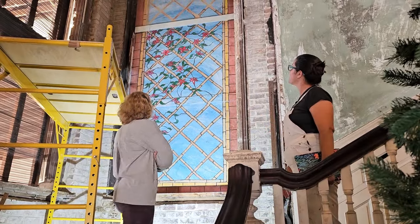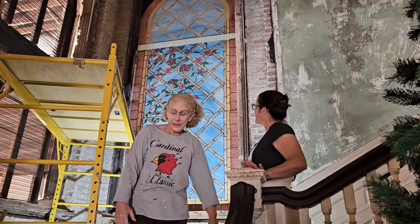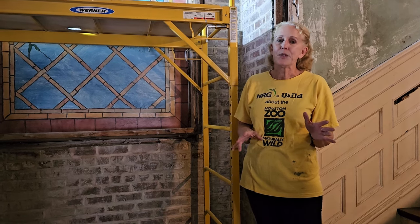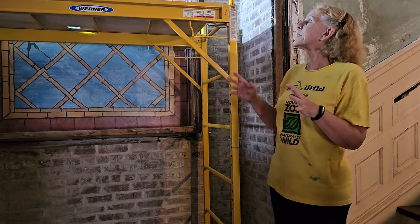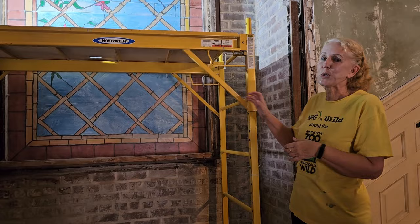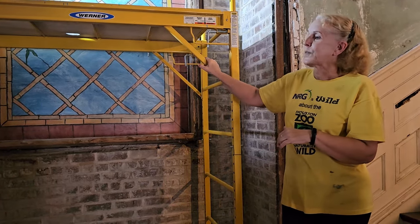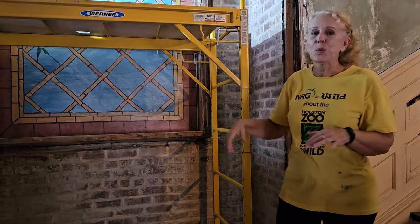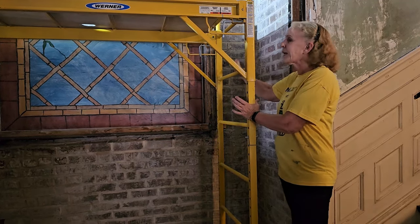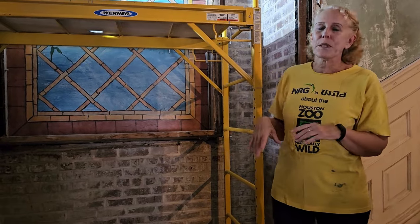We're getting there, just got to do the upper section. Damn, we did pretty good — trying to recreate the same glass. We worked late in the day; normally we're out around 3 or 3:30 trying to miss traffic back to Houston, but we got so engrossed in the painting that we just kept going. Heather's not here this week, but I'm going to try — I make no promises — to get up on the scaffolding with a stepladder. She used that little giant A-frame ladder and is very comfortable on that. I'm not — it's heavy to get up and down, and I like a wider platform to stand on. So I'm going to put a stepladder up here. I've also worked on the scaffolding to brace it up against the wall so it doesn't have any wiggle in it. She did gymnastics and she's comfortable in all kinds of positions. I'm not.